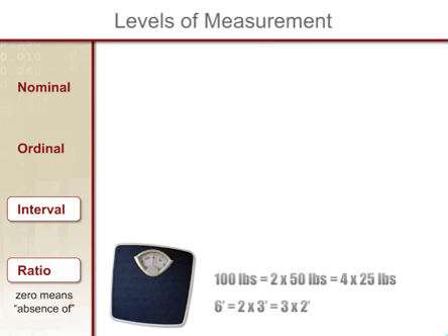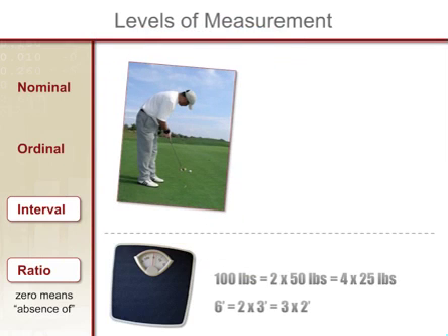But if we were looking at golf scores, well, if you just count total strokes, 100 strokes is twice as many strokes as 50 strokes. But when we start adjusting it for par, and a person is 2 over par because they took 73 strokes, and someone else was 1 over par because they got 72 strokes, you're not going to say that the person who had 2 over par did twice as badly as someone who did 1 over par. They did 1 stroke worse, and a stroke is a stroke is a stroke, but you're not going to make a ratio comparison, and the reason why it doesn't work is because a score of 0 is not the absence of strokes. It's just a number on the line.